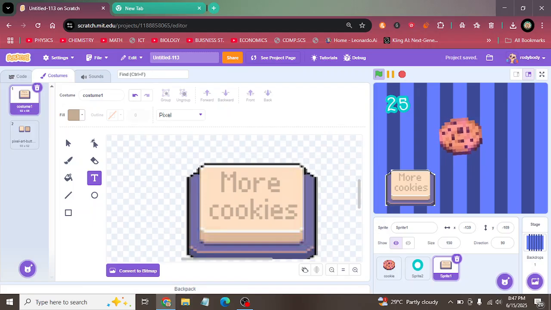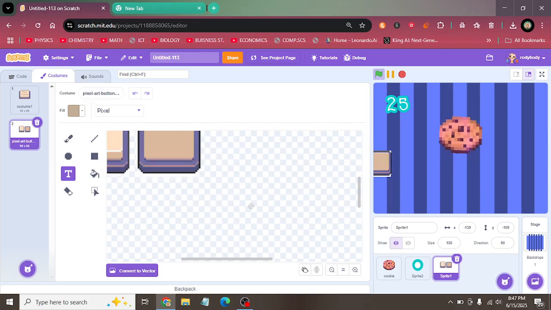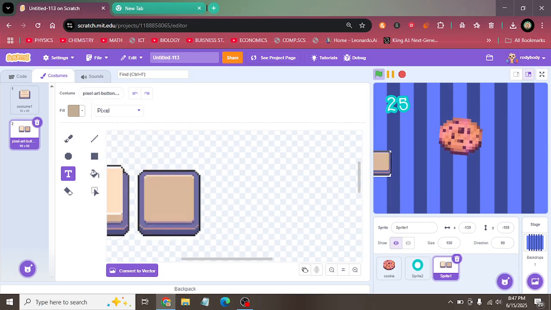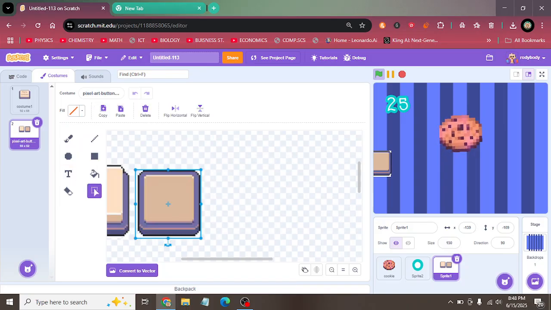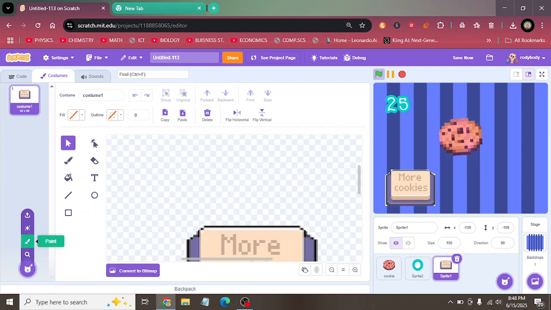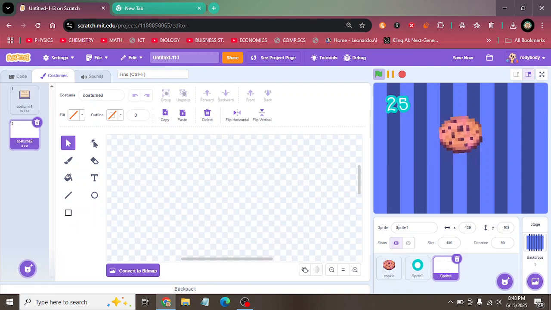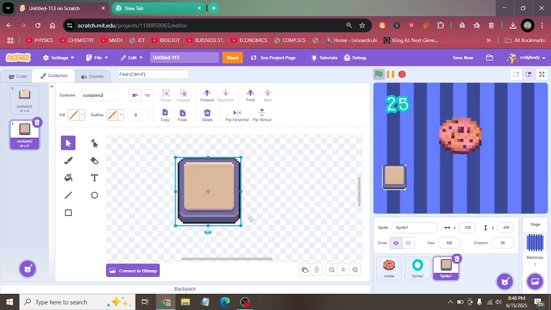So next, I'm also going to copy the second one. Copy, delete this sprite, paste. Then I'm going to put it in the middle.